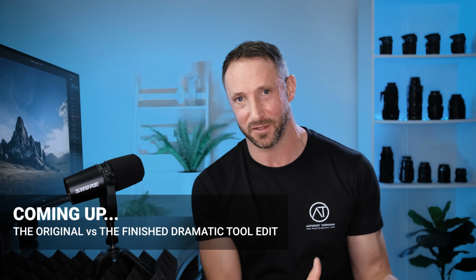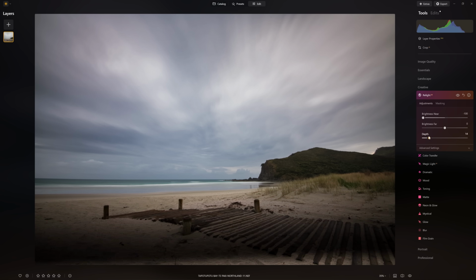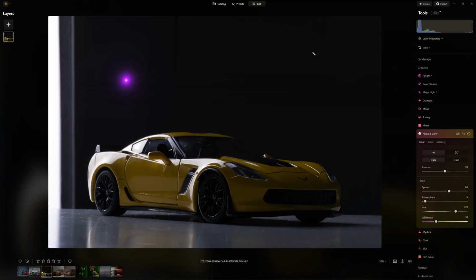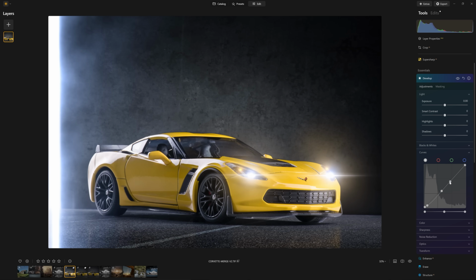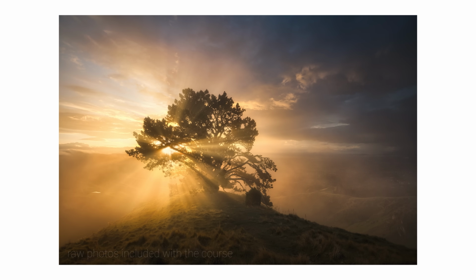I know that some people steer away from the dramatic tool because they don't want to desaturate their photo. And as I've shown here, that's not the case. We don't have to do that. We can leverage all of the benefits of the tool without any of those downsides. And I would recommend taking this approach of a deep dive with every single tool in Luminar Neo. Play around with it, push the tool to its maximum so you can really understand in depth exactly what that tool is capable of, and then you're able to pull all of the tools together into a complete workflow.